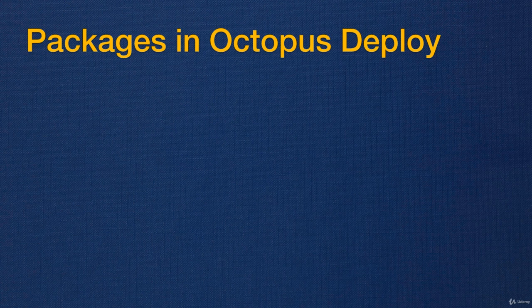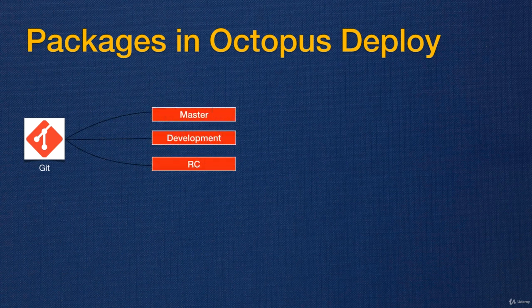So if you remember, I said that normally we keep our code in Git, and then we have multiple branches in Git or any source control system that you use, and each branch has a usage. For example, you may have a branch that has a copy of production code, and you have a branch that developers use and it's constantly changing, and we call it development. And you may have a branch that is called, for example, release candidate or RC, and in this branch you only have code that is being tested and being prepared for deployment to production.